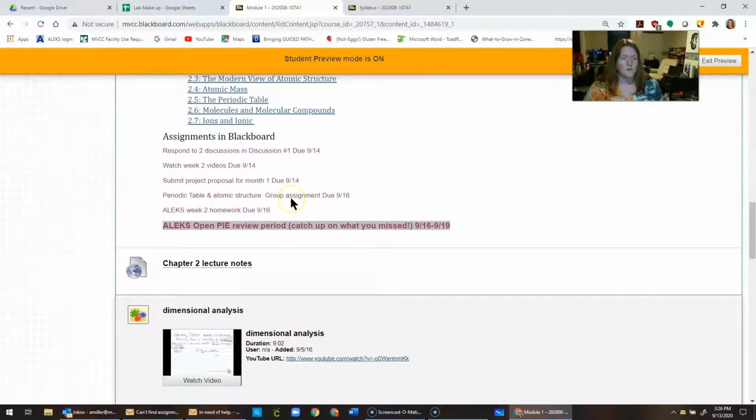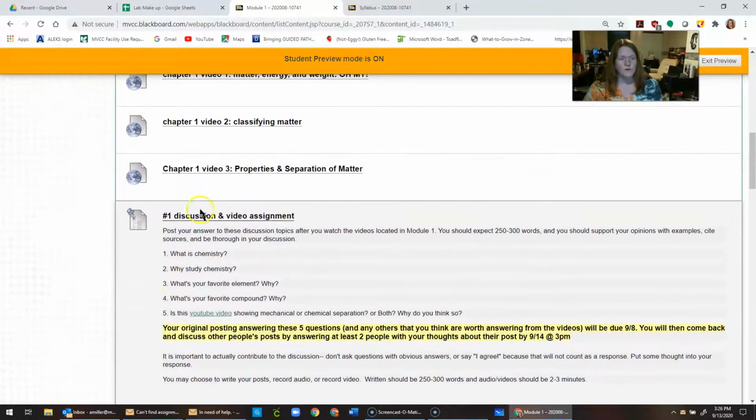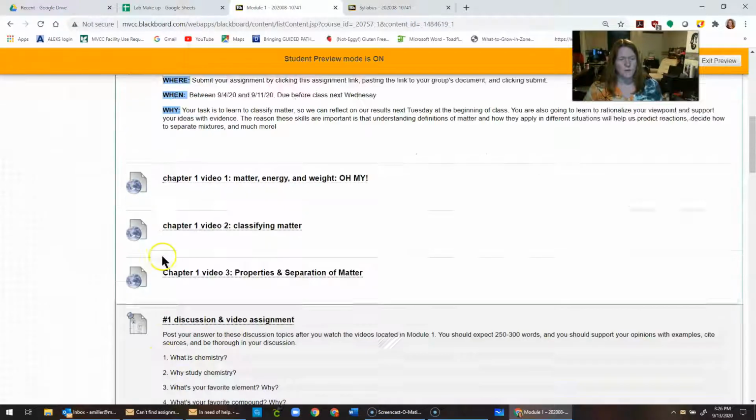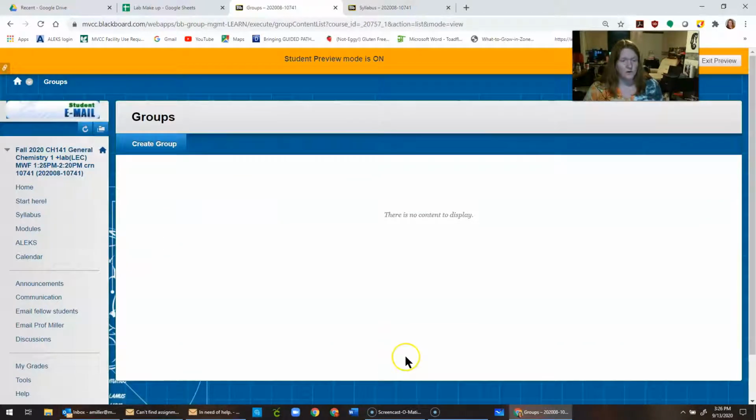So in order to access your group, and there's also going to be another assignment in a minute, I've got to put it up still, but the one that I mentioned to you on Friday. In your actual group work, you want to click on the link that says group work, and at this point, if I were a student, it would have a list of the names of the people in your group, and it would have certain links. I'll show you what it looks like.